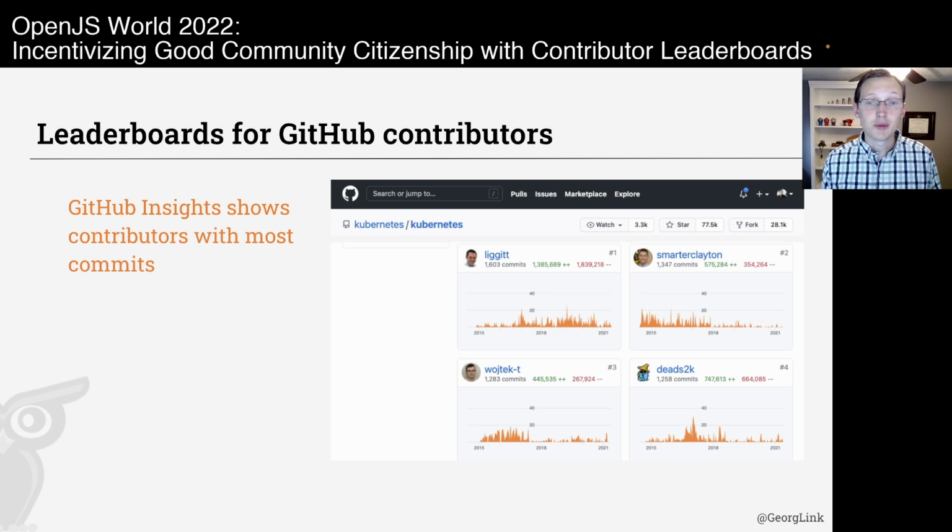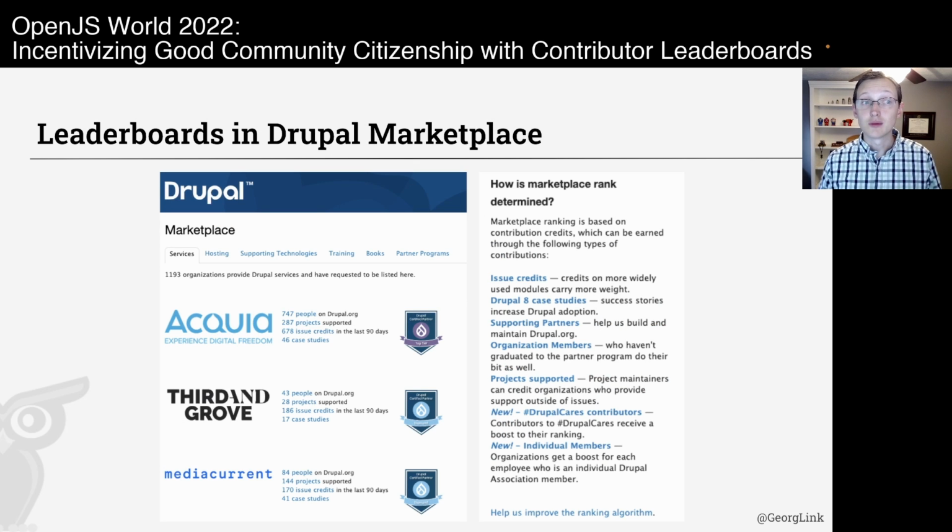Or if you look on GitHub itself at an open source project, we see a leaderboard of who contributed the most commits. Now this can be useful to understand who are the most impactful, the most active, the most influential people in an open source project. We also have other kinds of leaderboards. For example, the Drupal community has a marketplace where, based on the employees of different companies, what they are doing in the community, like opening issues, responding to them, making commits, adding new features, then they declare I'm doing this for my company, and then those companies are ranked in the marketplace and get visibility, and that helps them with their revenue.